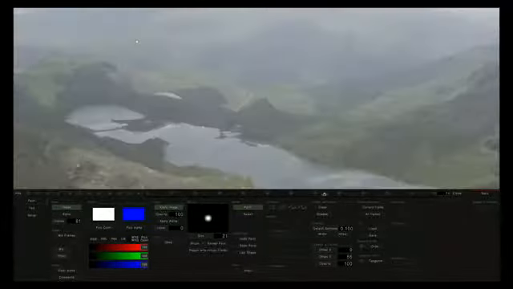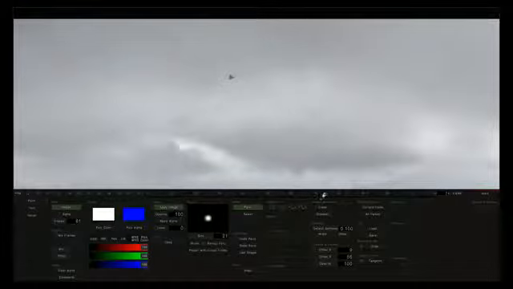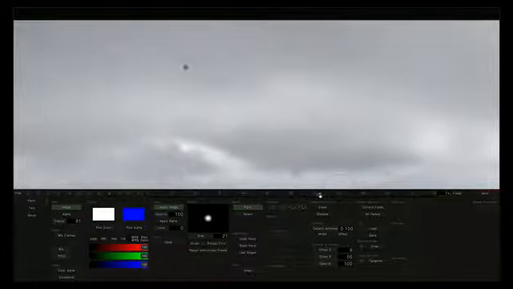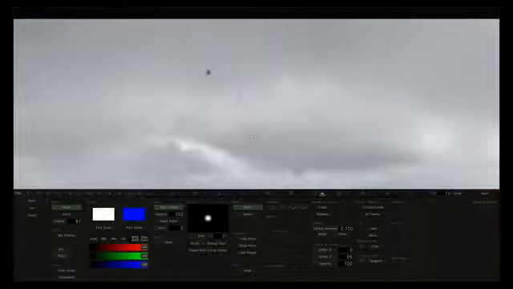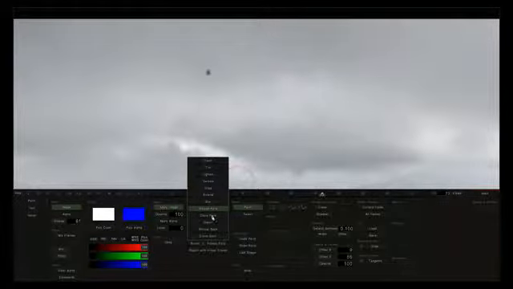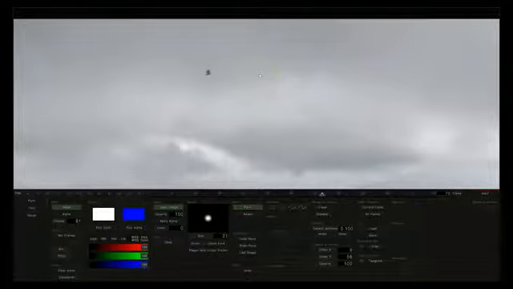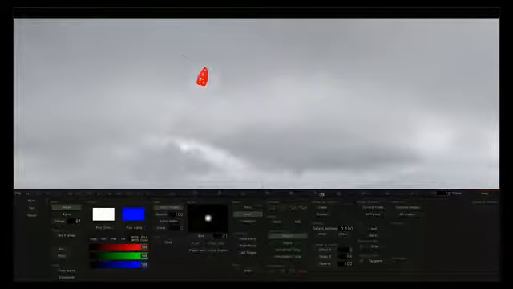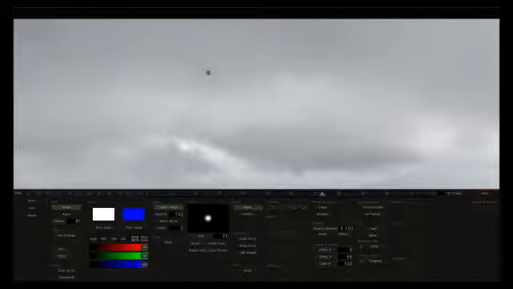as we can see, the bird is going over quite a complex background because the clouds are constantly changing, there's grain and so on. Now I could try to use clone to get rid of this, in which case I could use the clone foreground brush, and wherever I click Alt will be where I'm painting from. As I draw, it's copying that bit of the cloud. But as you can see, I can see my painting because this bit of the cloud is different to that bit. So in some situations a clone will work, but in this it's going to be a little bit more difficult just because of the way the clouds are constantly evolving in their time-lapse way.